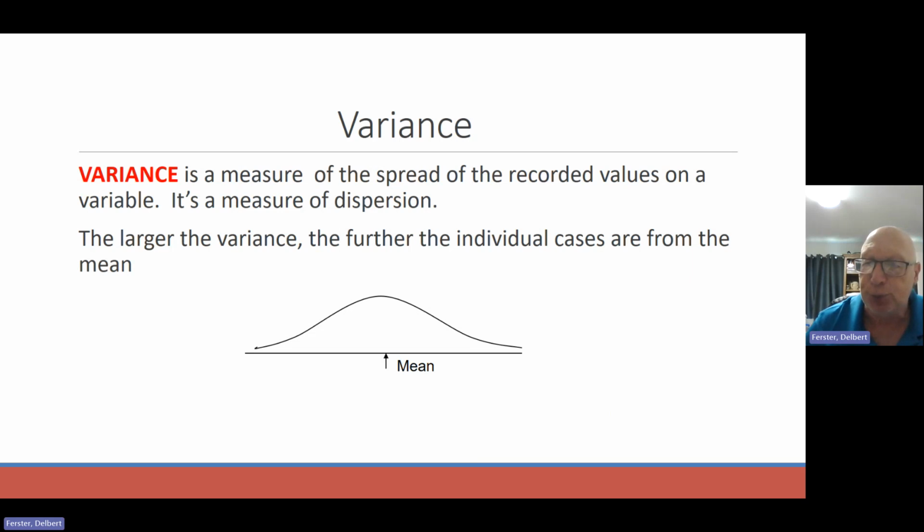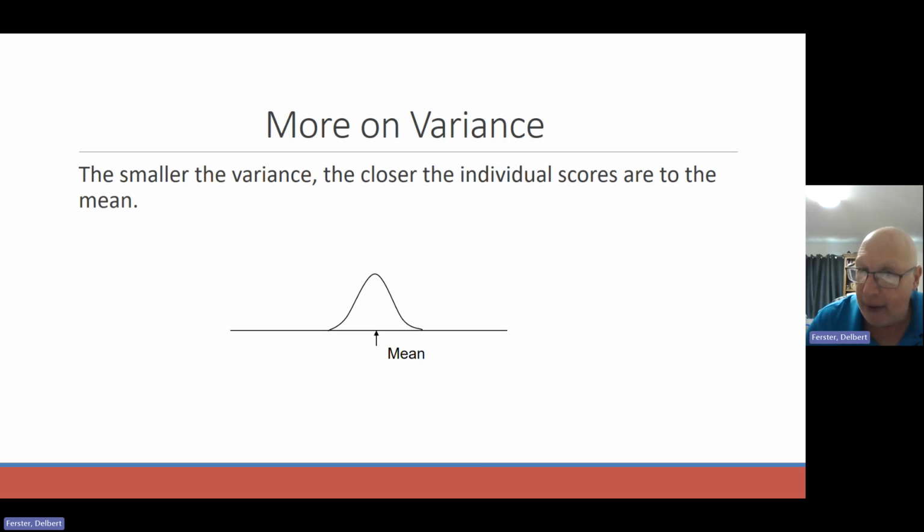Right? So variance measures spread. On the picture in front of you on the screen, you see that the data seems to be spread out pretty far. There's a decent number to the left of that mean, and there's a decent number to the right of the mean. So if we were to look at the variance of this distribution, it's bigger than the variance of this distribution. The data is not spread out as much. It's more clustered. All right. So it gives us, again, more knowledge about the general tone or tenor of the data as it relates to the whole data set, not just the highest and lowest.